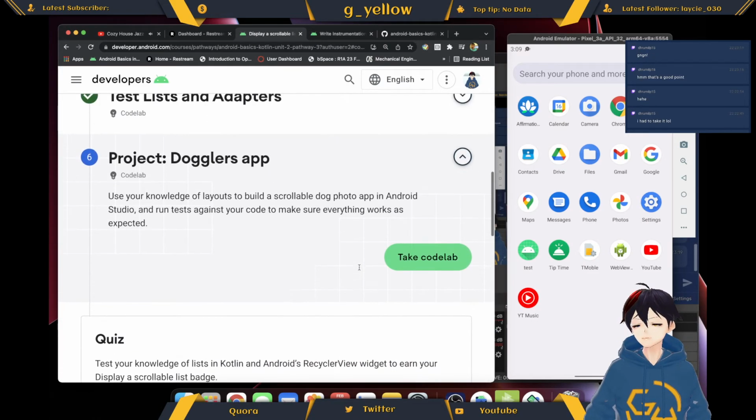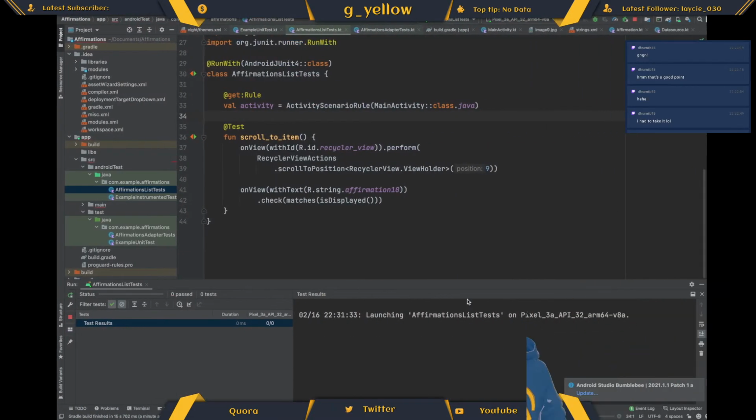I can't wait to see if this one finishes running. It looks so slow.